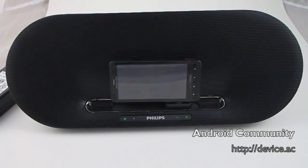So I probably wouldn't buy the larger model for $200, but they have smaller models at $90 and right now $130 that are very similar, that get that Bluetooth speaker interface going for a much lower price. So I think I'd go with those if I had to buy it for myself.